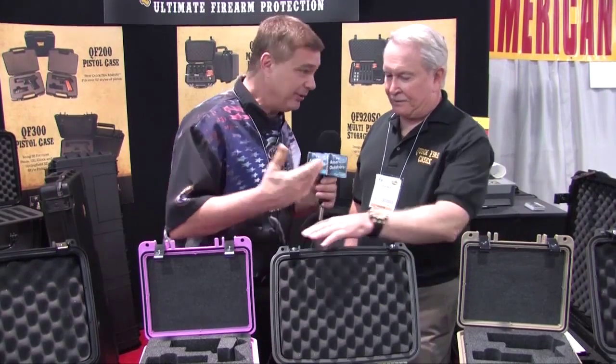They're watertight, they're airtight. You should be able to put these away, slide them away, bring them out, and you're ready to rock and roll. You can ship these on airplanes, wherever you want to go. You can put them in the back of your truck, whether it's snow or whatever. It gets to where you're going, you take your firearm out, you use it, you put it back in and you take it home.